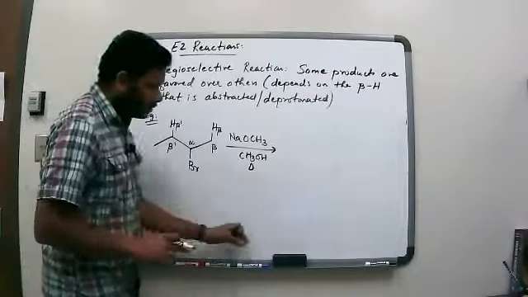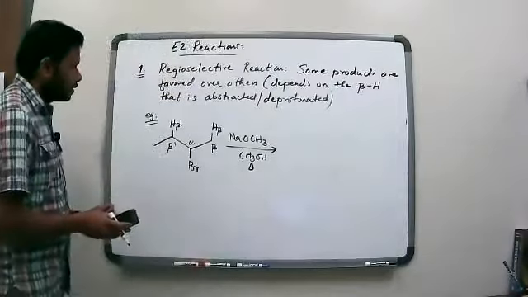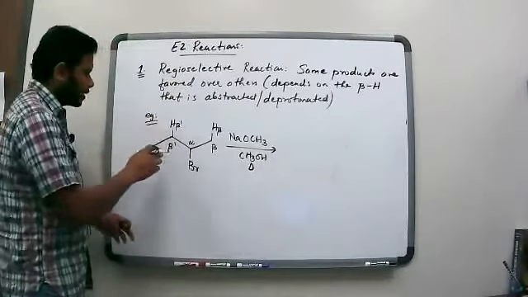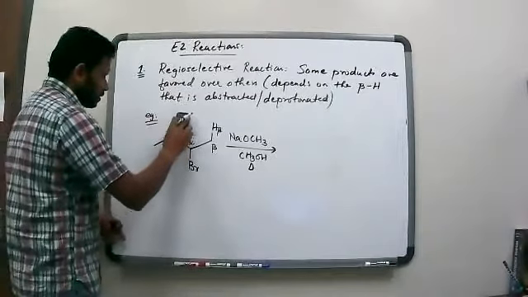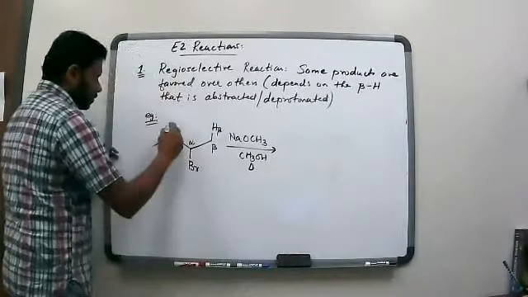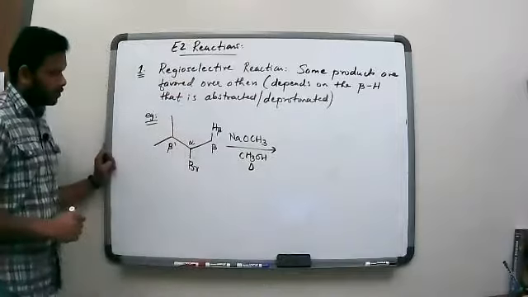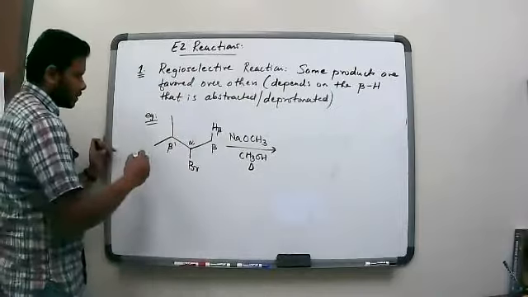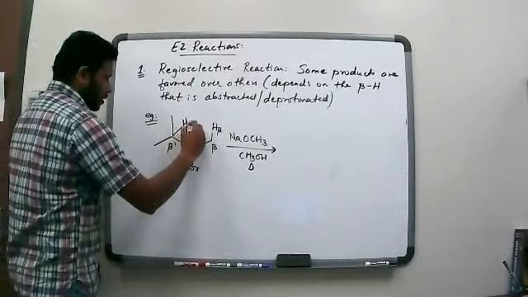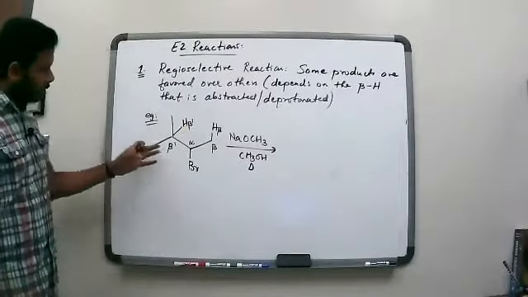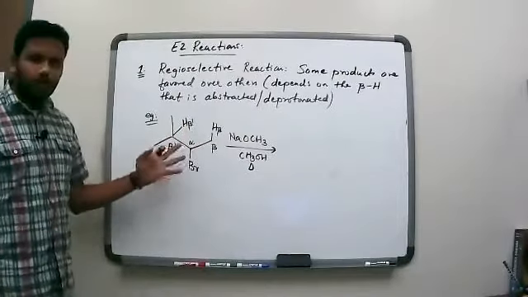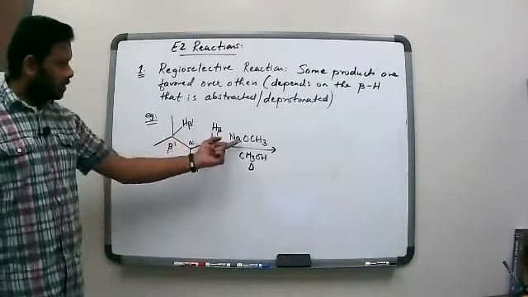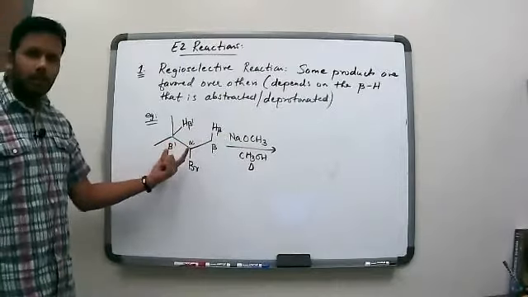Actually, I'm going to change this molecule a little bit because I want to go into something else later. So I'll change this molecule by including another methyl group here, okay? Because that would keep it cleaner, and I can talk about some of those other things later. So we still have one H beta prime here. So there is a beta and there's a beta prime. They both have hydrogens. So when the E2 reaction happens, the base can deprotonate either one of these two.